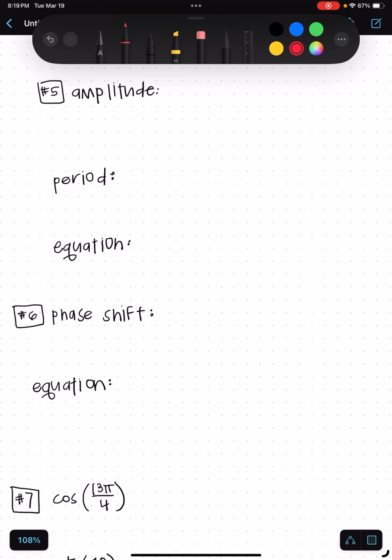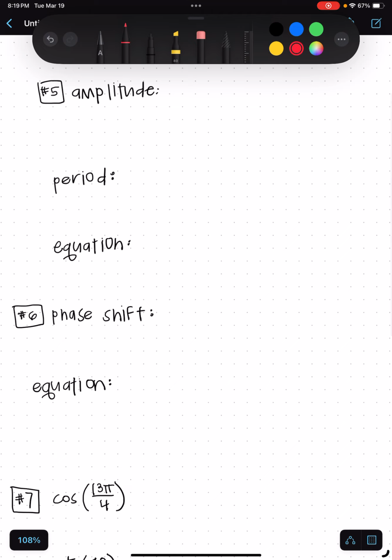So the first thing I do is I find my midline on these graphs, and it looks to me like your midline is at -2. If I were to take that graph and just draw a line through y equals -2, it should be right in between, right in the middle. If I folded that graph over, it would fold right in the middle.